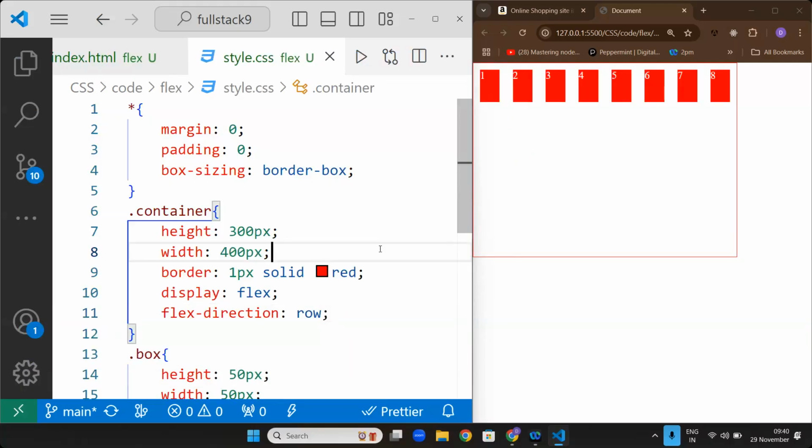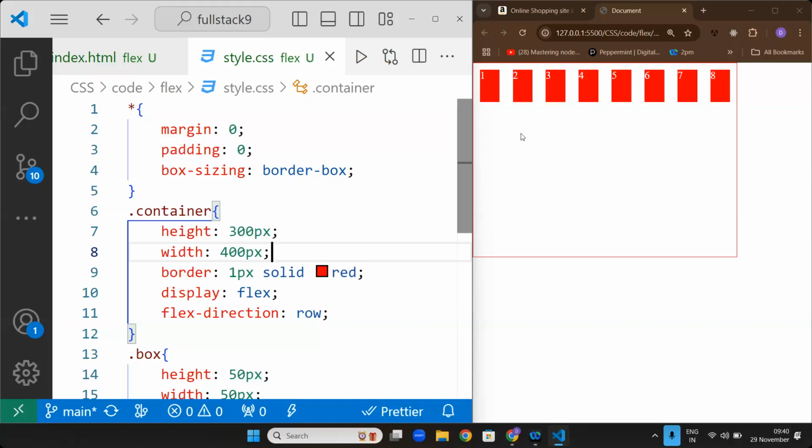No. Now, the interesting point is FlexBox always adjusts the elements into its height and width. It will not allow you to go outside. Any doubts?